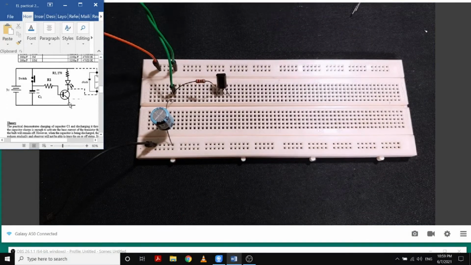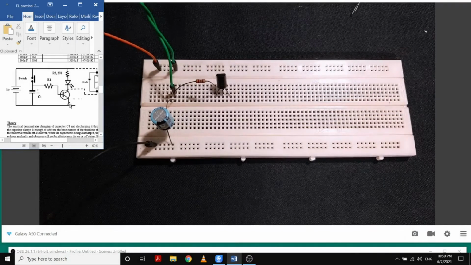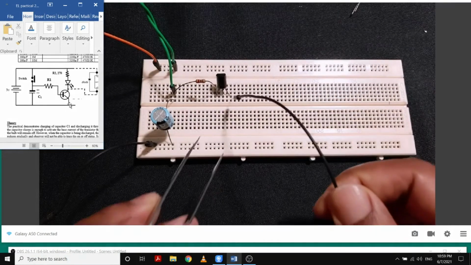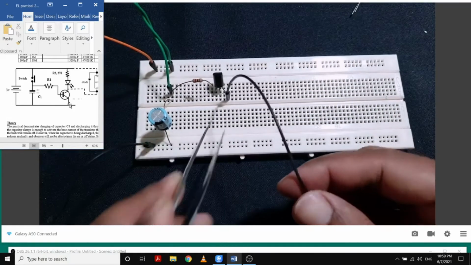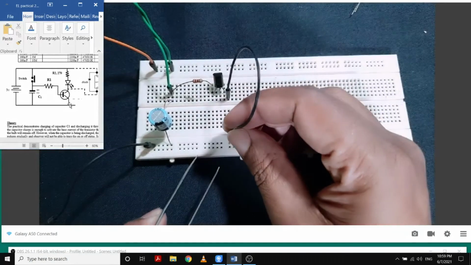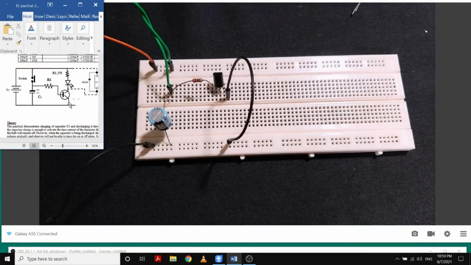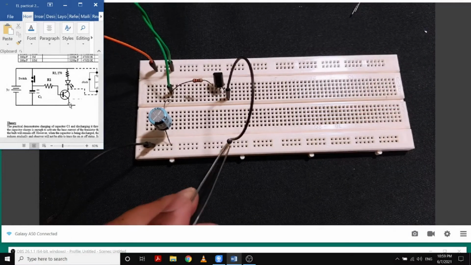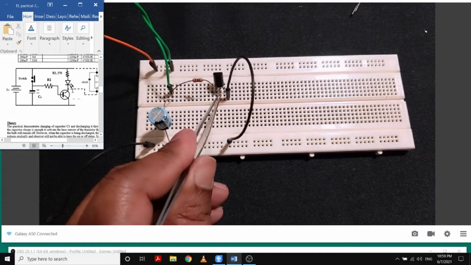So I'm going to take a small wire and connect this negative to this emitter, in this way, right? I supply the negative to this. Then we have the collector, the middle pin.